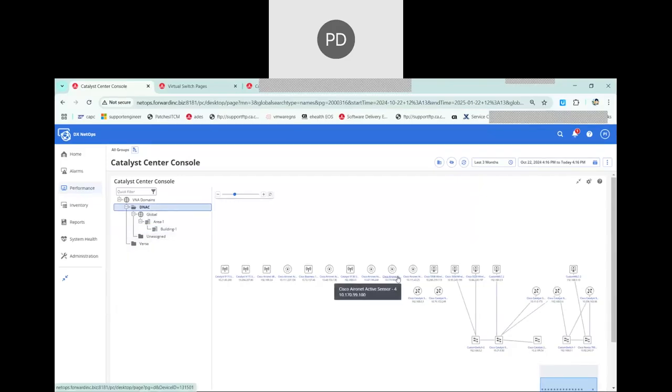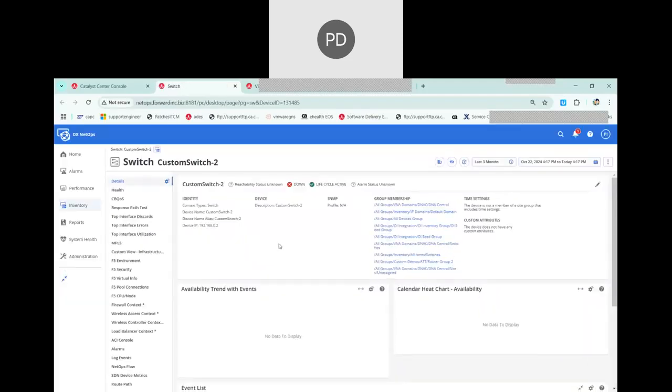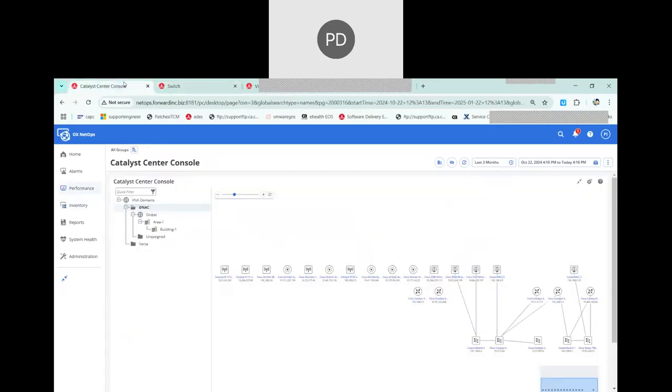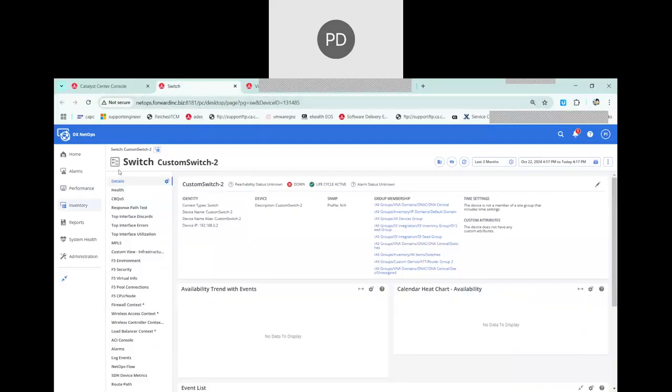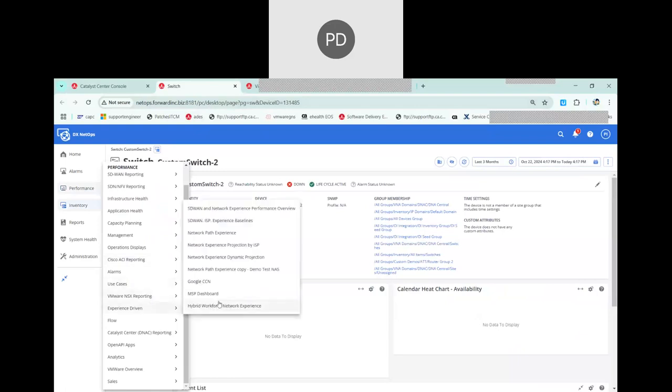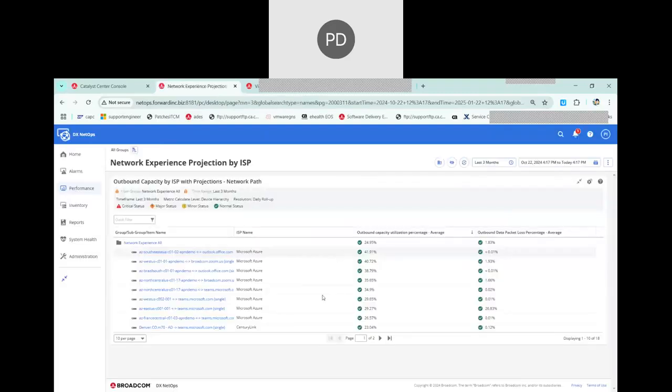And as we know, we can drill down from this view to that specific switch or specific router, and then we can see more details about that one. And the last one, you can have MSP dashboards as well. As of now, we do not have data for this one, but we can have NSP dashboards, and also you can have dashboards for your ISP interfaces.